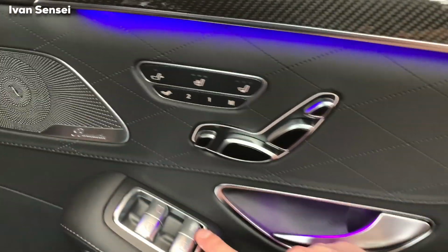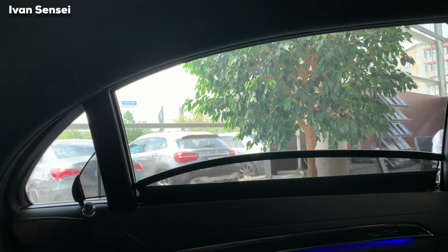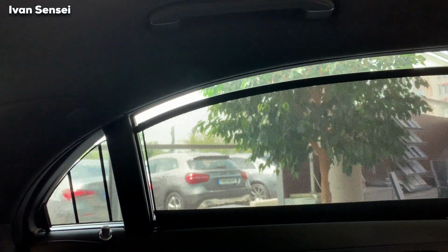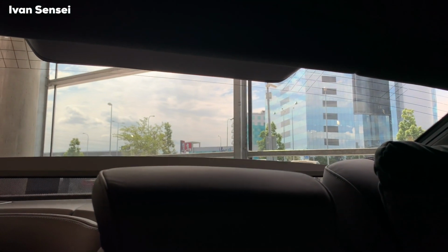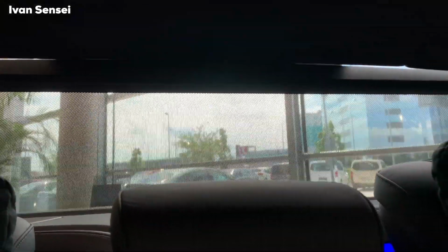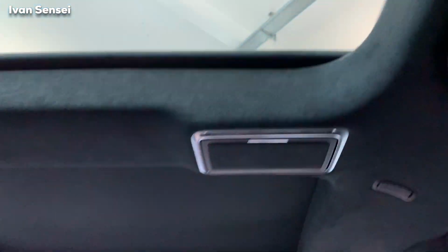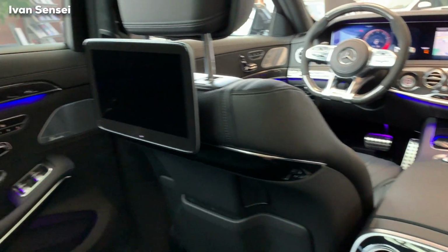So also with these buttons you can put up these window blinds, and also on the other side, and also in the back. So this is for the additional privacy. On the top there is a brushed leather, which is very nice, and I can turn off this light. So this is very cool.